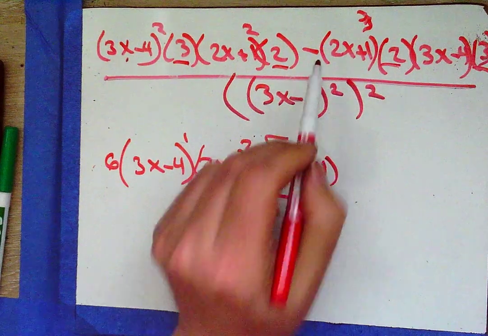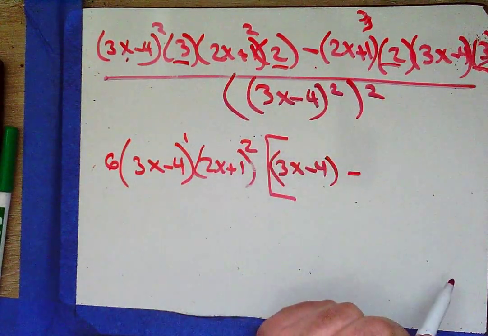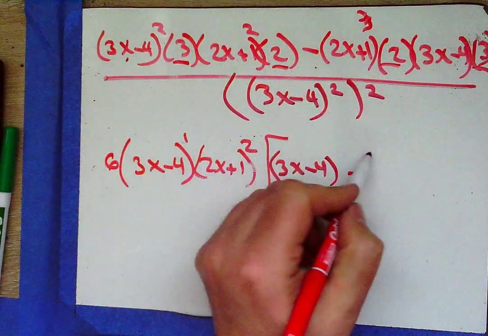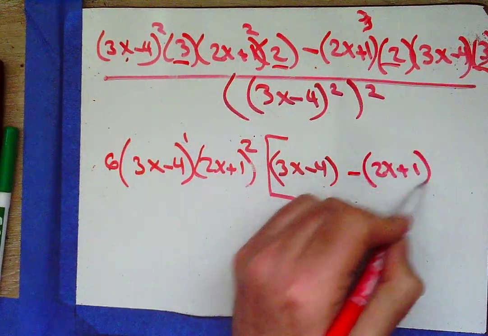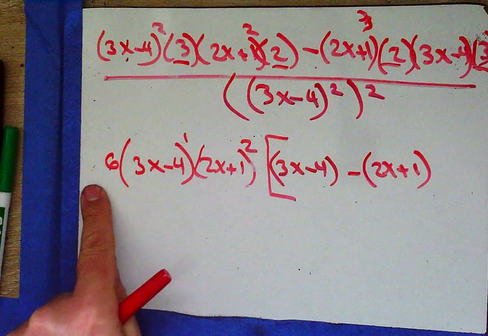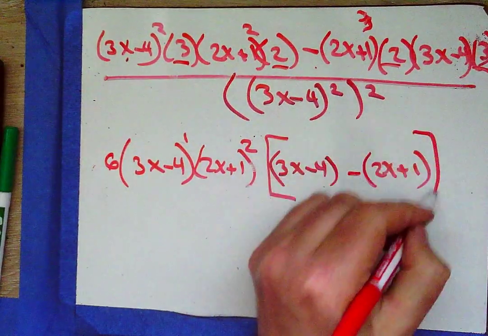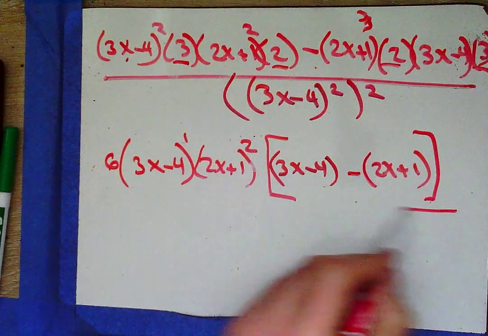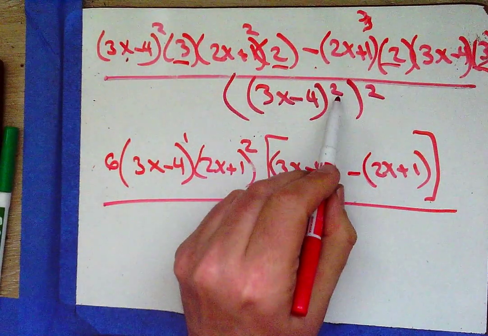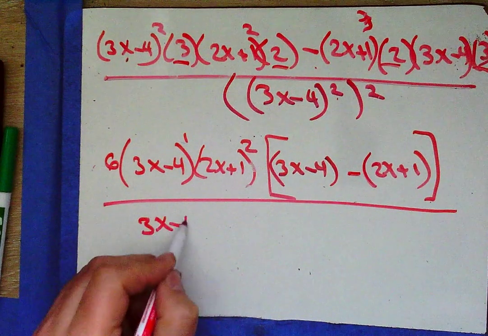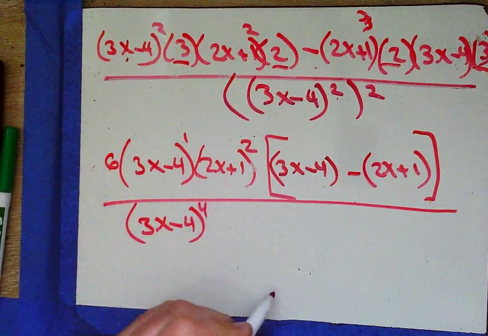So now I'm up to this minus sign. Don't forget the minus sign. We took out 2 of these, as I recall, so we still have 1 of those left. We took out the 2 and the 3 for this 6, and we took out the 3x minus 4 to the first. So that's all that's left over. Now on the bottom, when I raise a power to a power, I multiply them. So I'm going to have 3x minus 4 to the fourth.